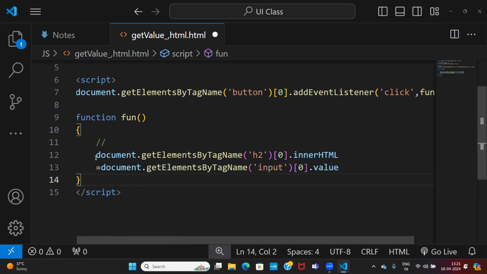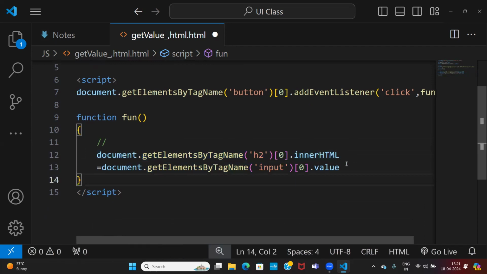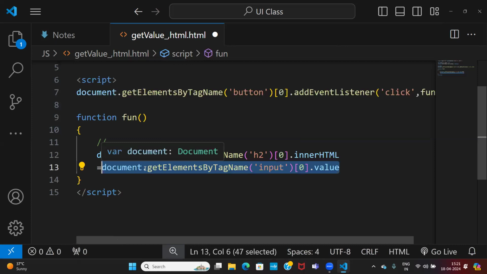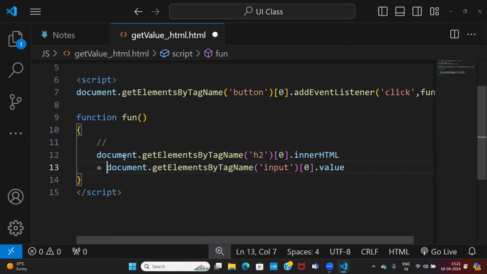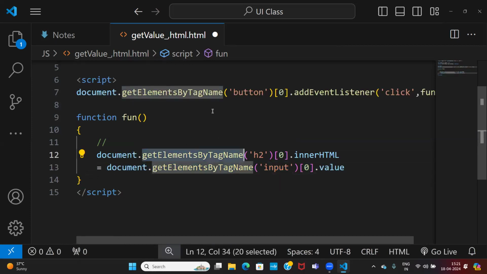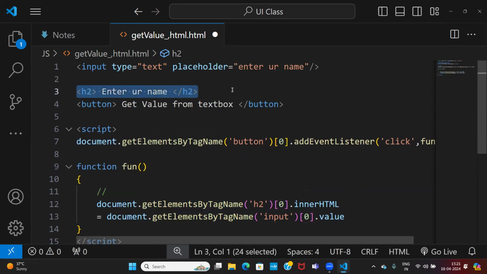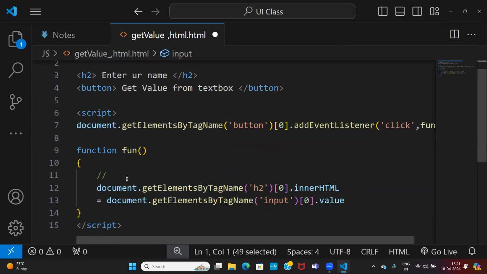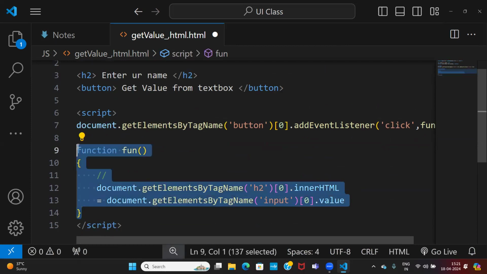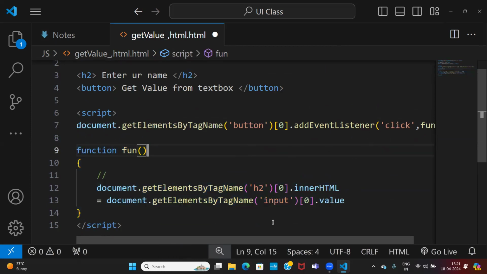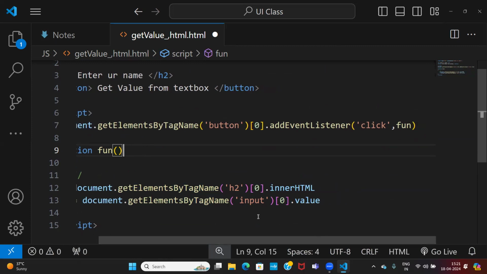So right side value, left side value: try to understand what is the left side value and what is the right side value. Right side value is getting the value. Left side value is holding the value. The holding thing is h2. The getting thing is input. From input, I want to pick up. Everything happens within a function, and that function is available as the event handler for the button.